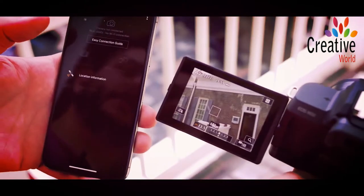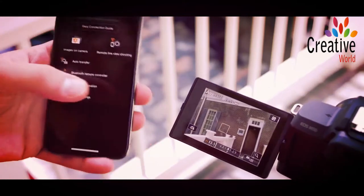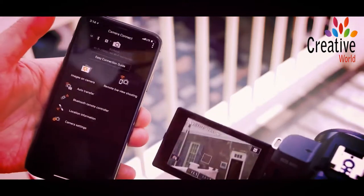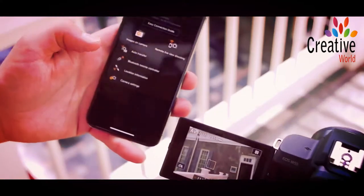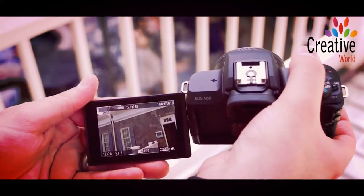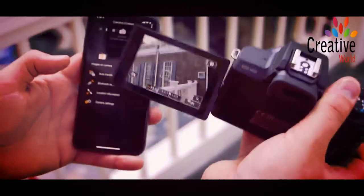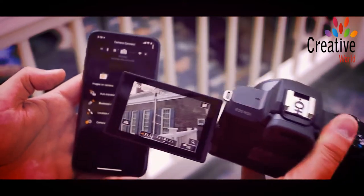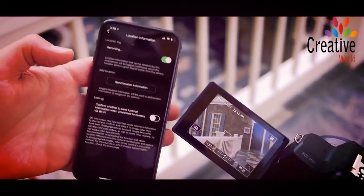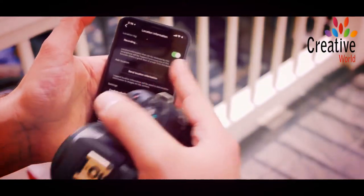One of the best things about this camera is the amazing Wi-Fi connection. I just turned the camera on and it immediately connected because of the initial connection done on the phone, and because of the Bluetooth tied to the Wi-Fi, we get a really quick response time. There's also an auto transfer feature — once you turn it on, you can just turn your phone off, put it in your pocket, take pictures, and they'll transfer automatically. This camera doesn't have GPS built in, but in the same way that it sends images to your phone, you can send the location information from your phone to the camera to track GPS on your images.